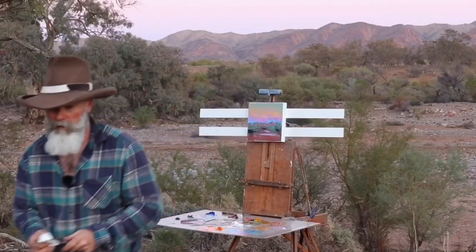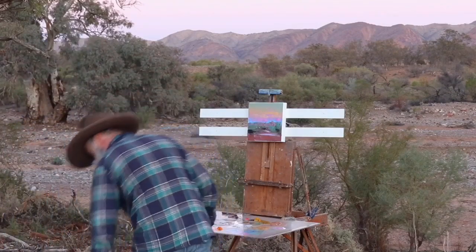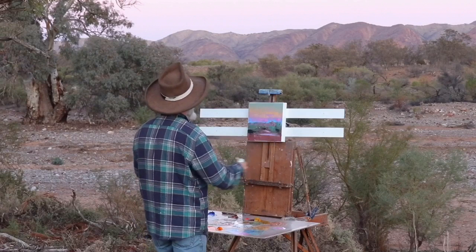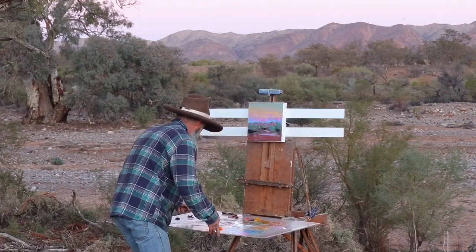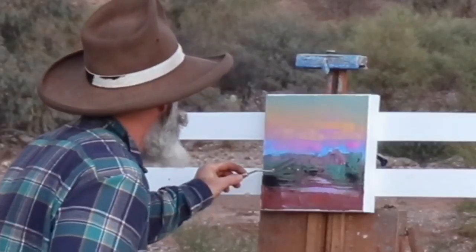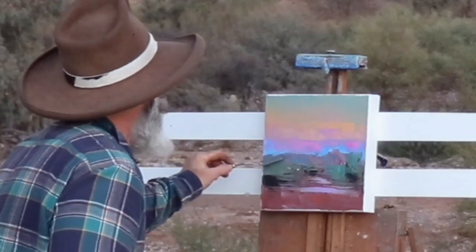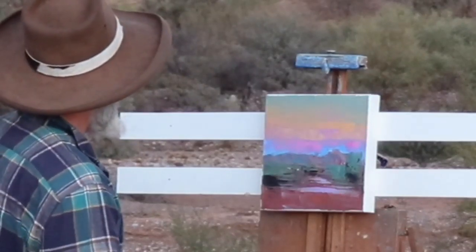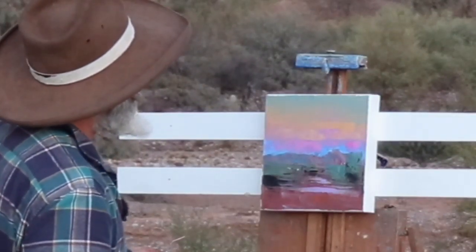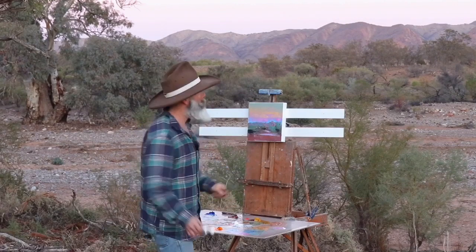Smearing that foreground out of focus. Right, let's get that light going. Let's get that light. It's about to come any second. Just a few pale blue greens coming onto the hills just before the sun rises, like it normally does. You get a complementary colour start to hit. It's taking so long to come. When's it going to come?